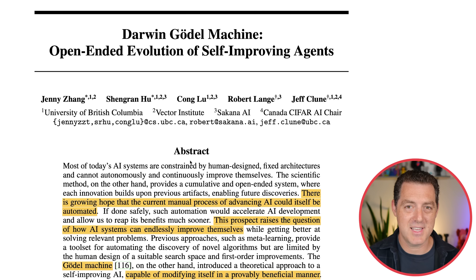The only thing not evolving in this system is the foundation model itself. Now think about the Alpha Evolve paper, which discovered for the first time in 50 years a more efficient way to do matrix multiplication. Imagine taking that and applying it to the foundation model — imagine the AI being able to pre-train another version of its foundation model or post-train it, and evolve the core intelligence of the entire scaffolding. That could be the last piece missing for the intelligence explosion.